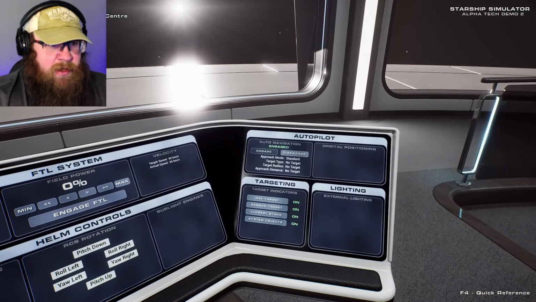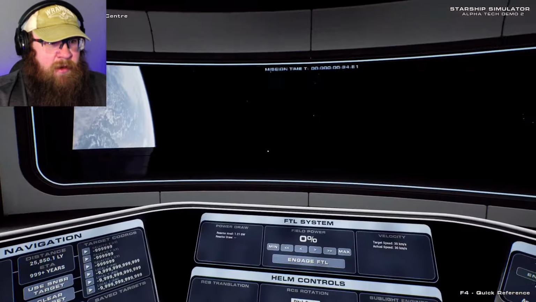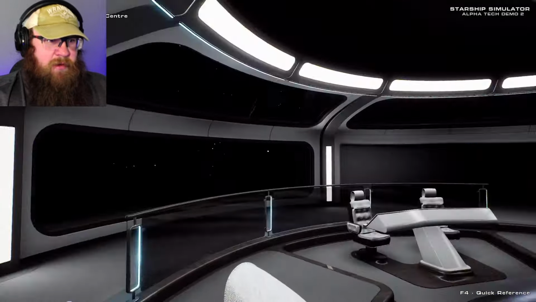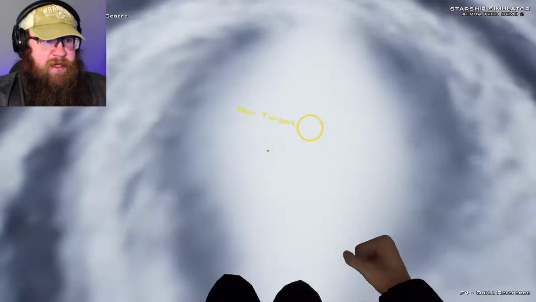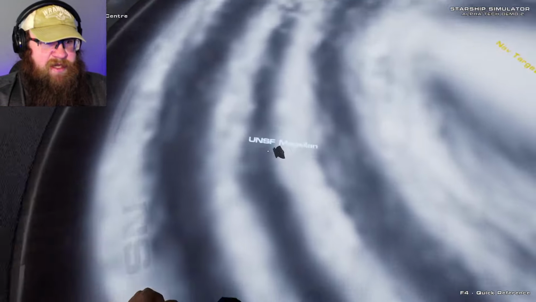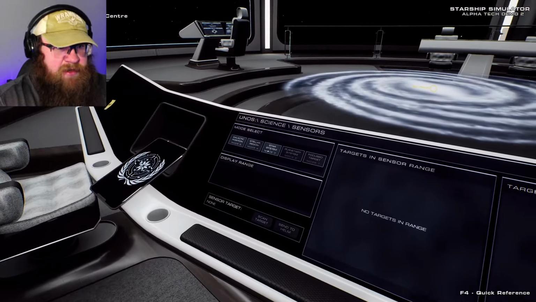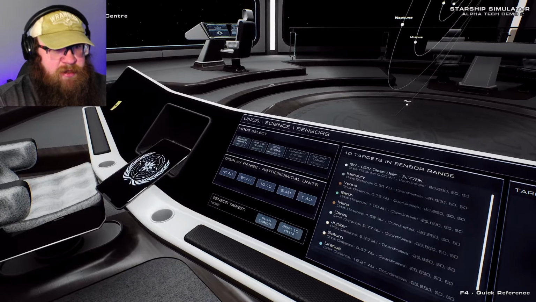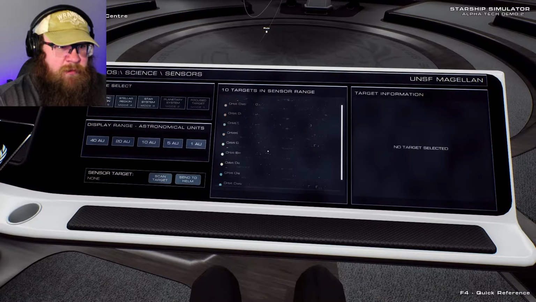Auto navigation, engaged. Oh, I don't know where it's taking us though, so disengage that. How do you target? How do you use this map and target? That's the center of the galaxy that is the target, and that's us. All right, this is sensors and stuff. Star system. Oh, look at that. It shows star system targets in range.